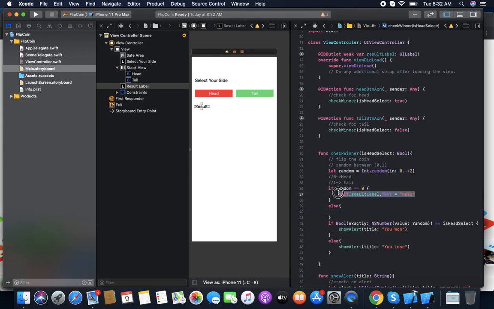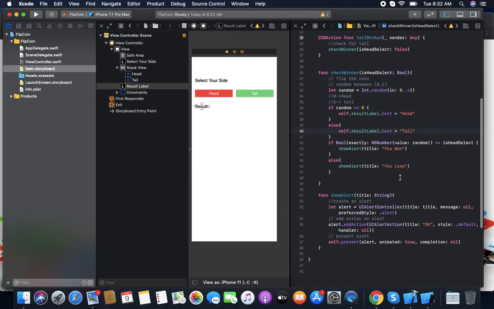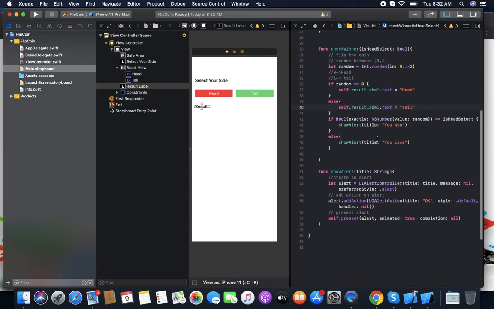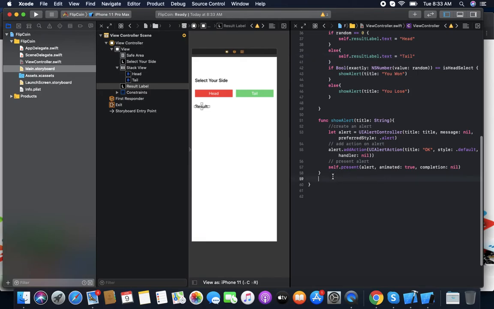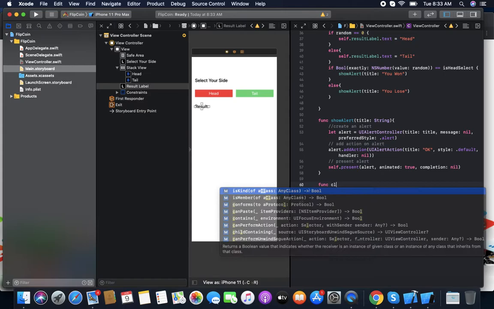Else self.resultLabel.text equal to tail. Now we need a cleanup after the result. So we make a cleanup function.